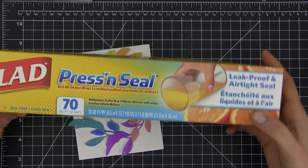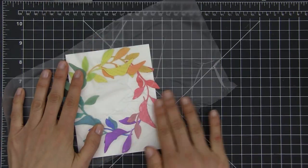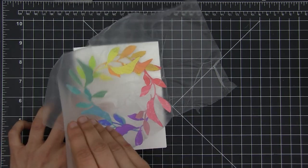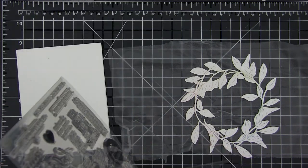And of course, after taking a while to put this together, I'm going to be using my most used trick, which is press and seal, to keep everything in place and then stick it to the card. But before that, I'm going to stamp my sentiment.